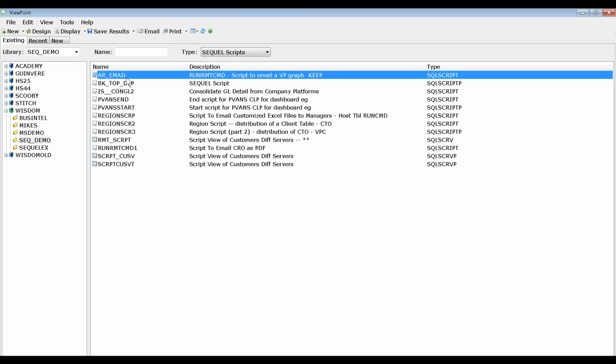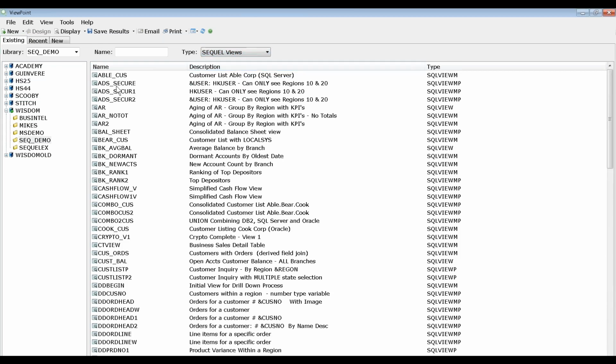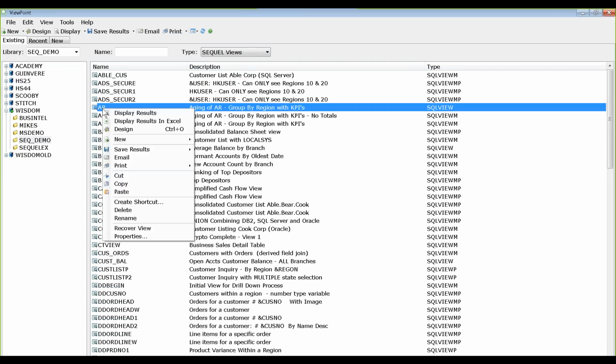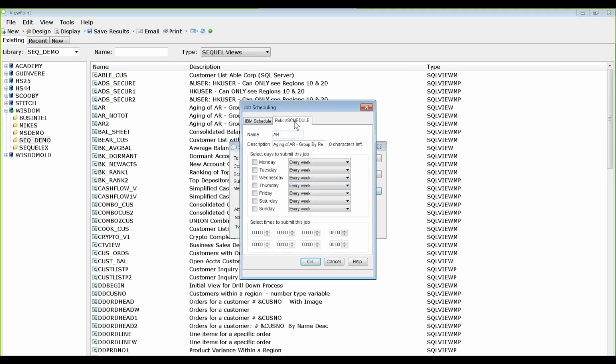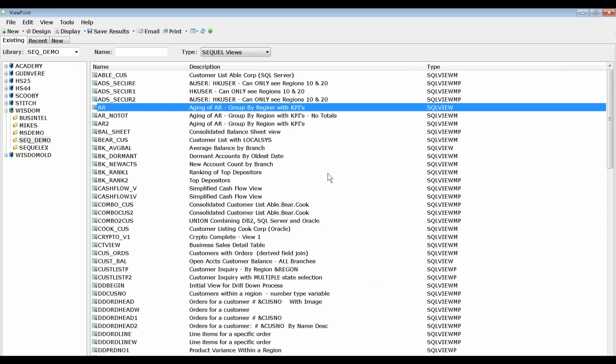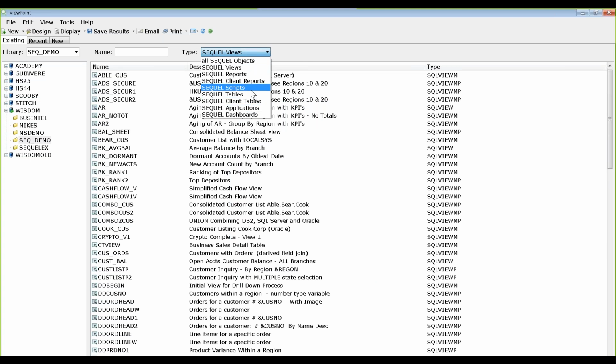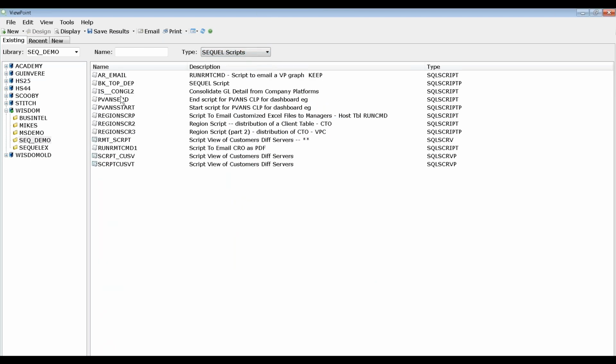So you have something here with email, for example. I can schedule things. Let me take a simple example here. Take this one called AR. Show you what you can do with the scheduling side right from here. So I'm going to email it, right? If you have Robot Schedule, it comes into focus. If you don't, you have your IBM i job scheduler. You set it up here. We don't give you visibility to it, but we do give you the ability to create the entry. Click OK a couple of times, and I've now scheduled that out onto the job scheduler. In this case, it was Robot.